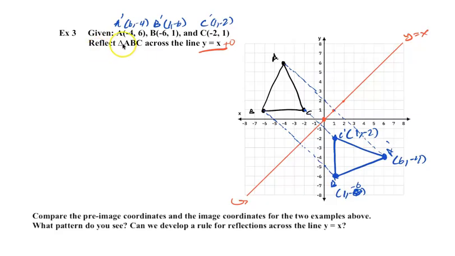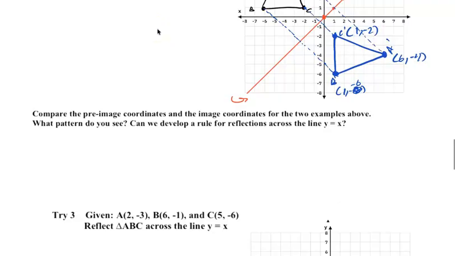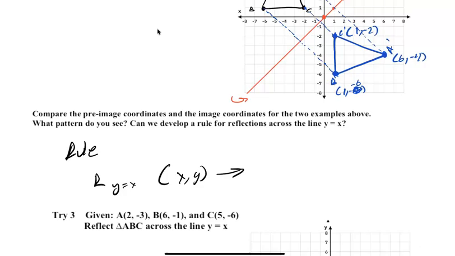Look at the difference between the image we started with and the image we got. Notice the difference here? They transpose the numbers. They switched them. So x and y get switched. That's the rule for doing this one. So the rule if you want to reflect across the y equals x line is your pre-image x, y turns into the image y, x. So this is the pre-image, that's where you start, and then you end with the image. Actually, this is probably the one where it's easiest to just do the math.